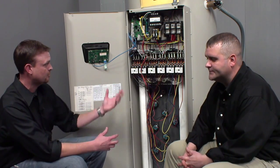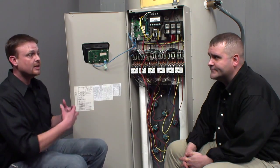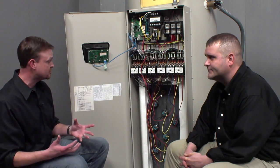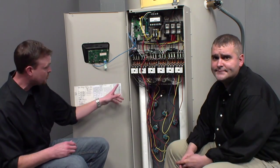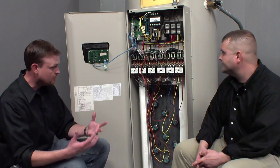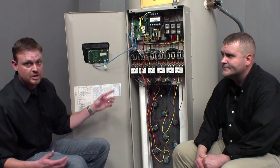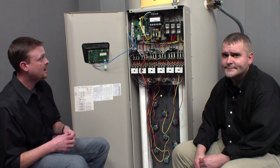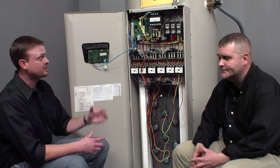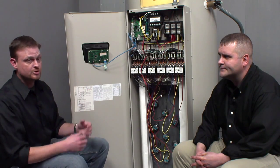It's very important to tap the transformer properly when doing this — you really have to in order for it to run correctly. After you've done that, go ahead and put your sticker on the rating plate, which is again very important. So if we're going to convert this unit, we look and find the kit, order the kit, change the elements — and again, if you have nine elements, you must put nine elements back in. If the kit you're looking for is not on the door sticker, it's not available. Then you tap the transformer. The transformer must match the line voltage. Then put your sticker on.